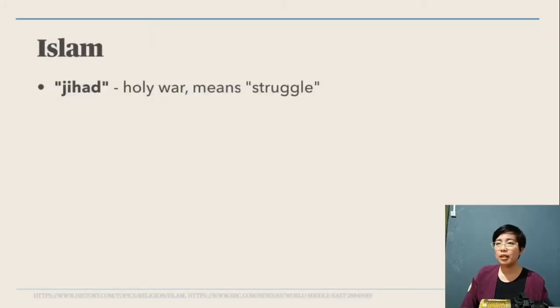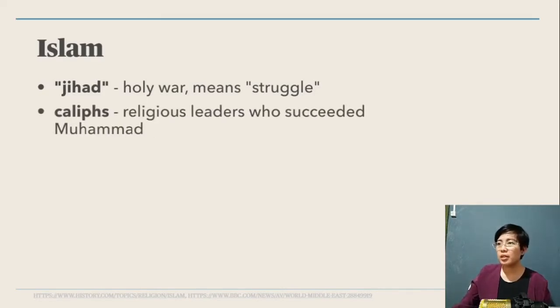Many people get confused about this. When we think of jihad, it has a negative connotation because we have extremists using this as a way to justify violent acts. But originally, what the word really means is to struggle. There is conflict. It's the term for holy war. And this happened during the conquest in the 6th and 7th century, wherein they conquered to propagate the belief. There was conflict amongst nations and countries and tribes.